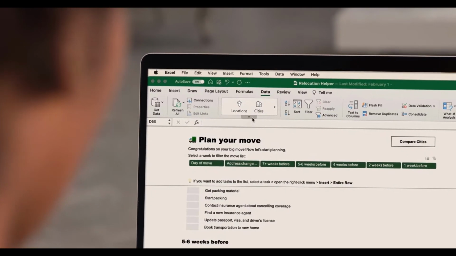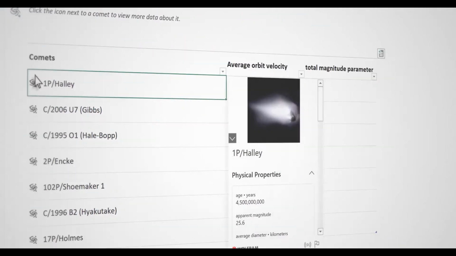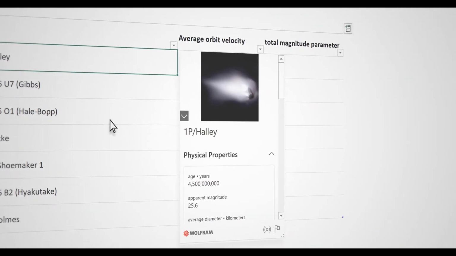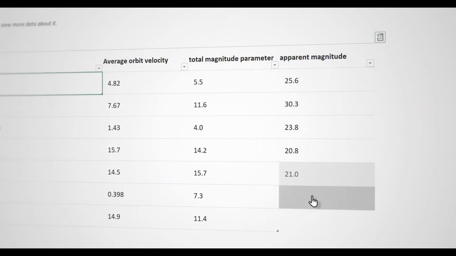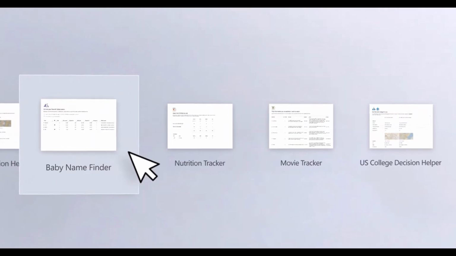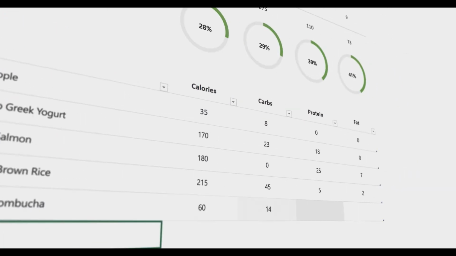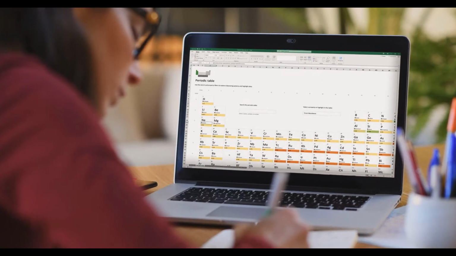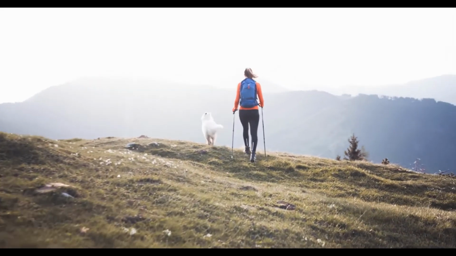And only with data types does the information in a single cell come to life. Easily browse and add reliable data like never before. You can even use these in calculations. And while a blank workbook can be daunting, we've made getting started easier too, with smart templates. From tracking your health to helping with homework, these smart templates save you time, so you can focus on what matters.